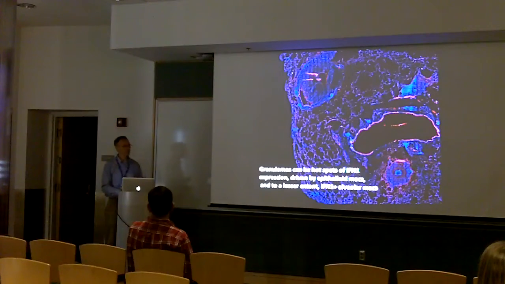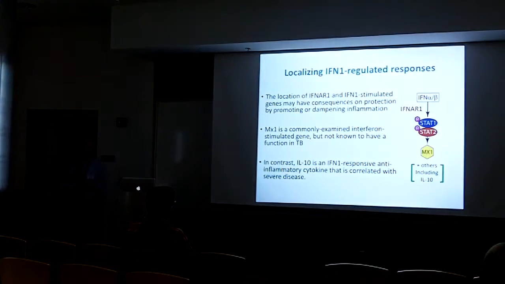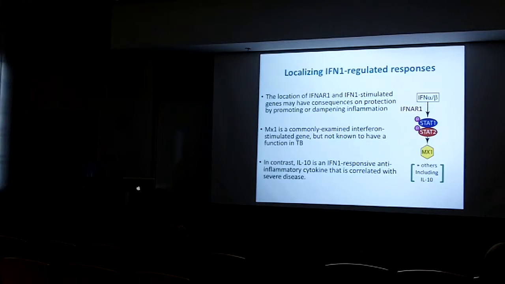So we're trying to understand how all this works in the context of an incredibly heterogeneous system where one granuloma is certainly not necessarily representative of all of them, and somewhere there's a mean state of interferon alpha expression. So that describes where type 1 interferons are expressed. But it doesn't necessarily say anything about where they're signaling. Well, the STAT data suggests where they're signaling. But does that signaling lead to products that we would expect to be associated with type 1 interferons? So there are a couple different ways we can address this question.